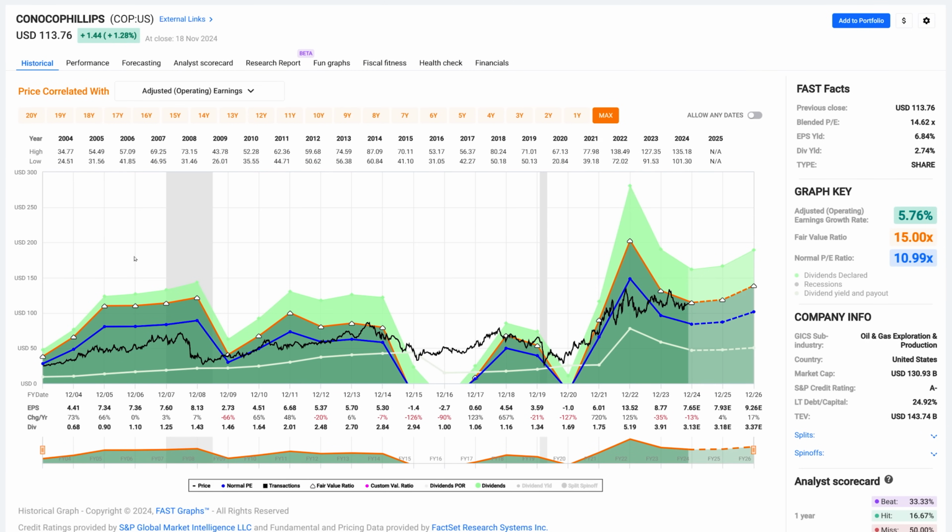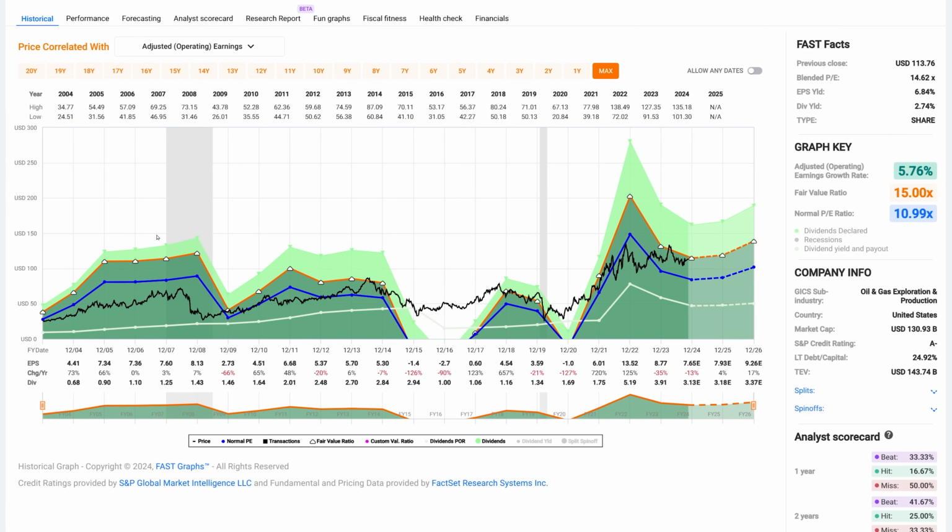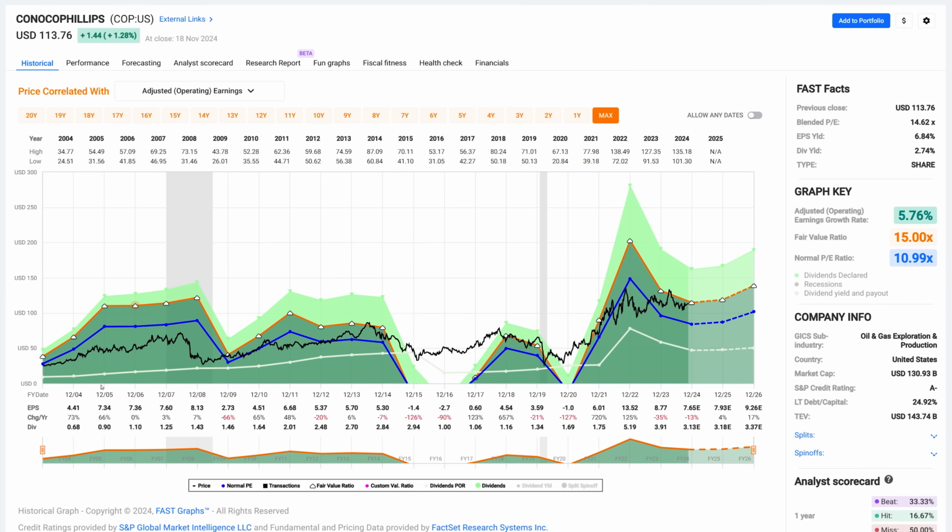Okay, now here's the lessons I want to point out. This is energy, and if you notice, when you look at ConocoPhillips, their dividend record is moderately cyclical. There's times where they cut the dividend and paid special dividends and so on, just by looking at the white line on the graph. We see earnings are all over the place.